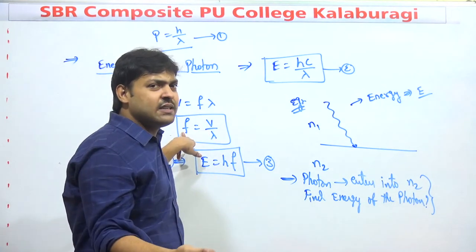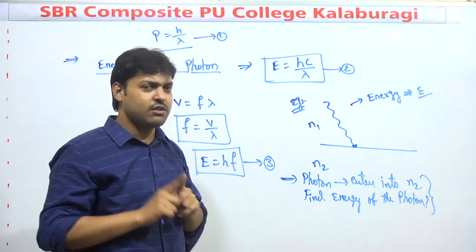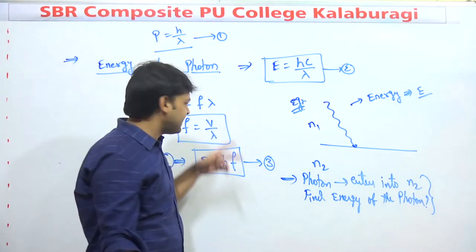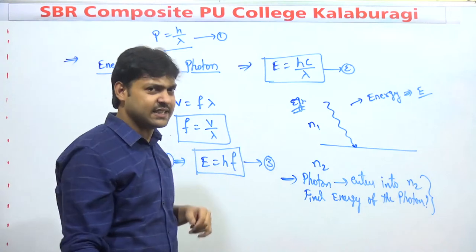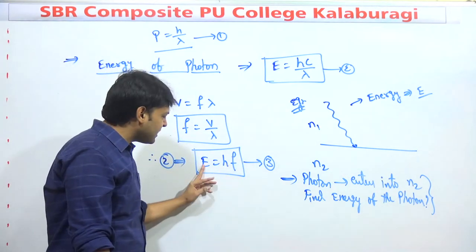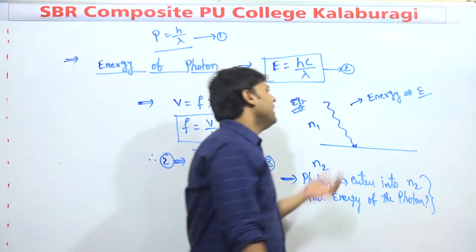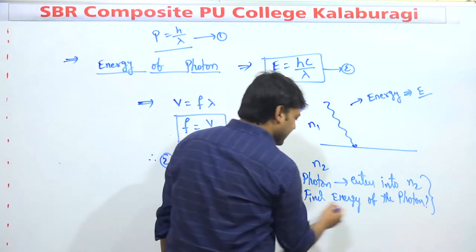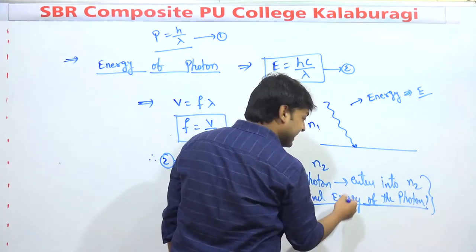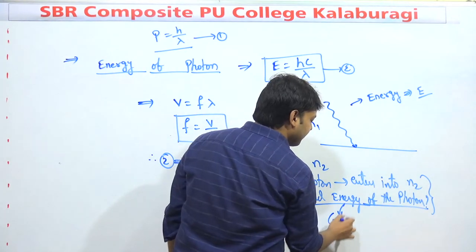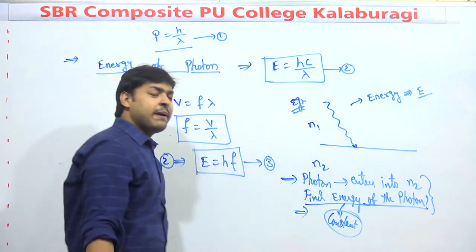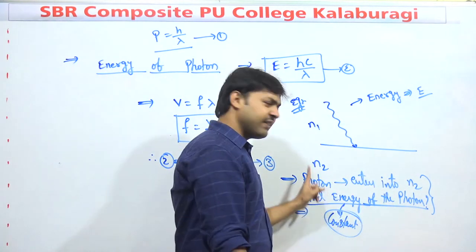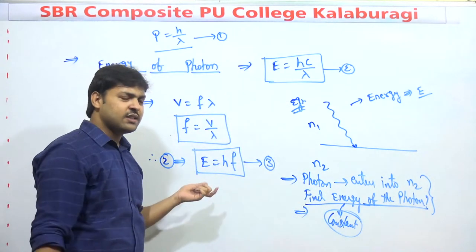On what does frequency depend? Frequency depends on the source. Try to write all the points. So, is it clear? If the medium changes, velocity changes and the wavelength of the waves changes, but frequency remains constant. If frequency is constant, then what about energy? Energy is constant. So if a photon moves from one medium to another medium, energy will be constant. Velocity will change, the speed of the photon, and wavelength will change. Frequency remains constant, so the energy of the photon remains constant.